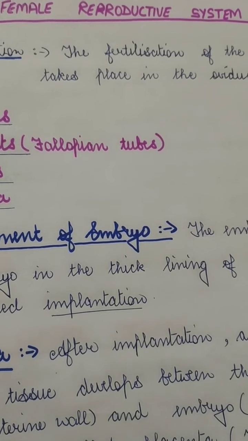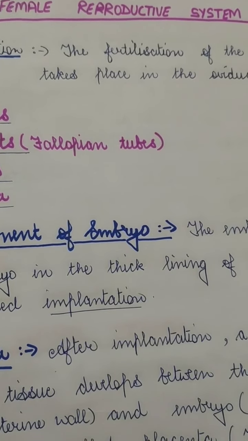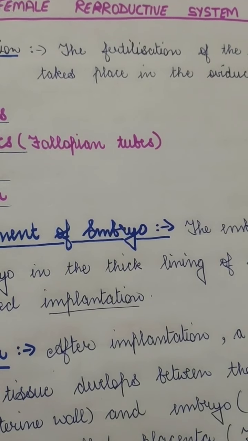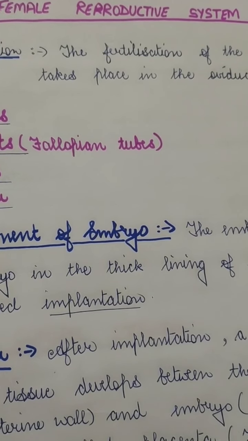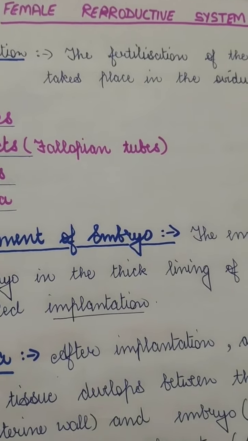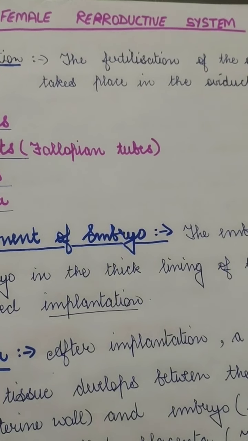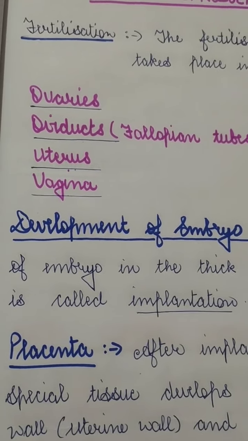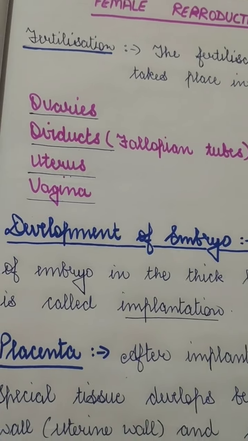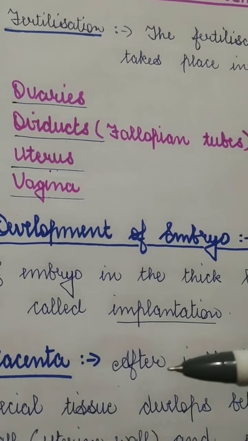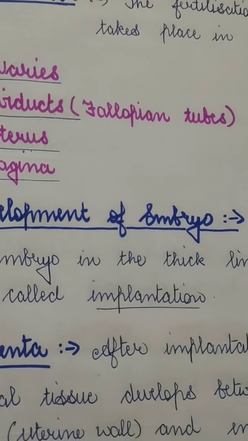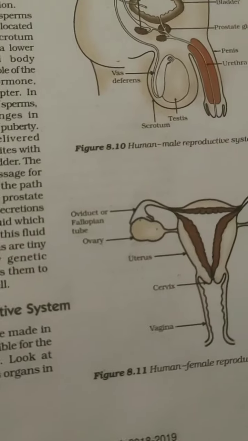So we were doing chapter number 8, that is, how do organisms reproduce, and we were into the topic of the human reproductive system. In continuation with the female reproductive system, which we did in our previous lecture, today we will be reading further. That is, in the female reproductive system, there are main organs, which are the ovaries, oviduct, uterus and vagina. We have done this already, but we are repeating again.